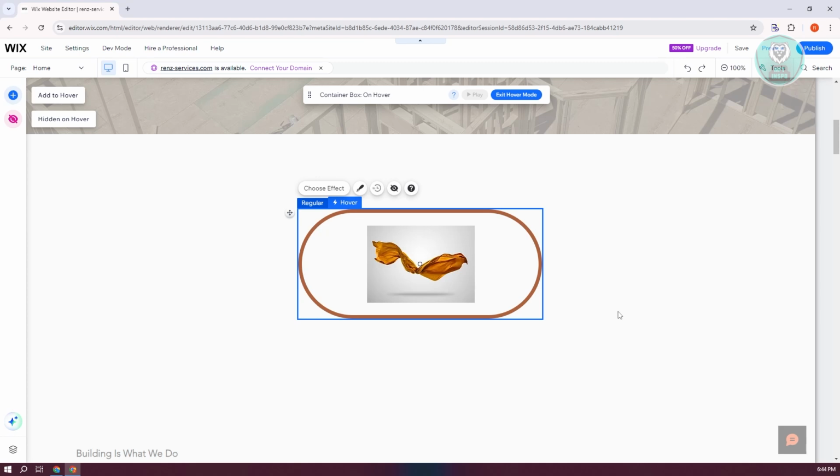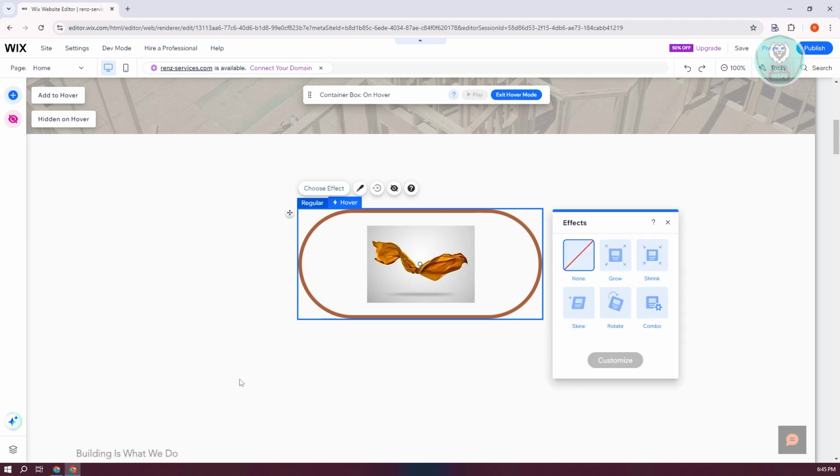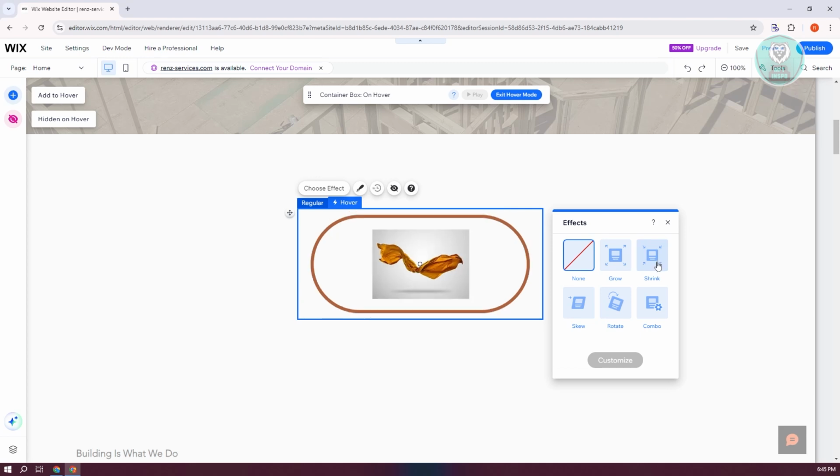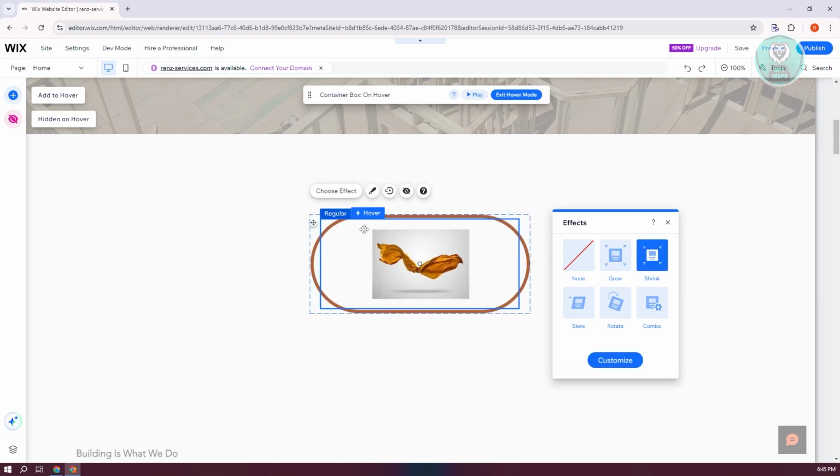Now, how do we start using it? Well, for you to start using this one, you need to basically choose an effect that you want to achieve here. So for example, for the actual shape or box here, maybe you want to choose the effect here, and maybe we want to first shrink the actual box. So once you click on it, it should show you what it's going to look like.